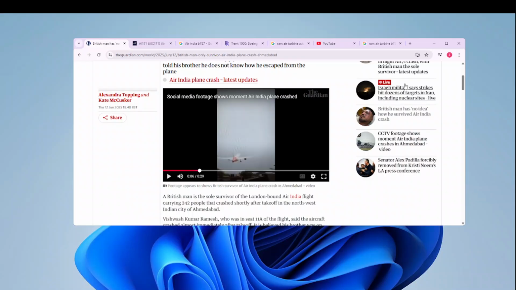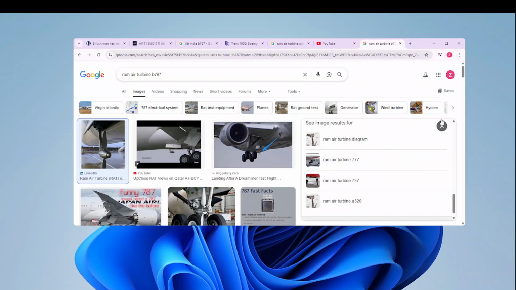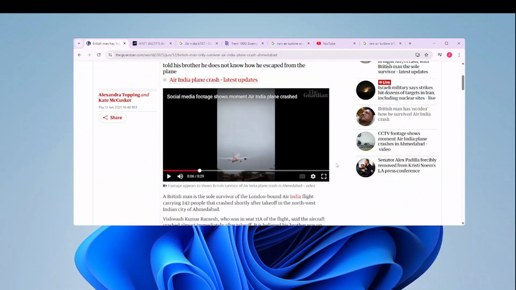See under there, but this is just pretty sad to see. Now, in my opinion, it might be a stall, a dual engine failure, or even a multiple bird strike.